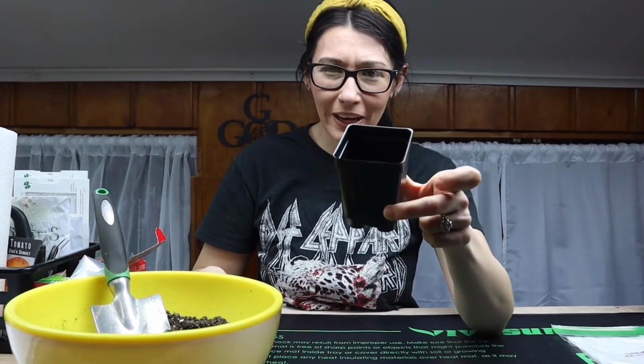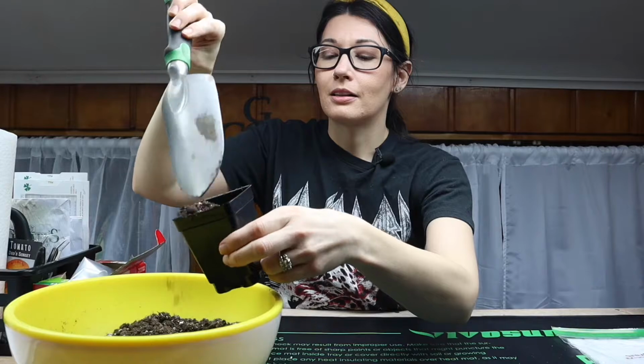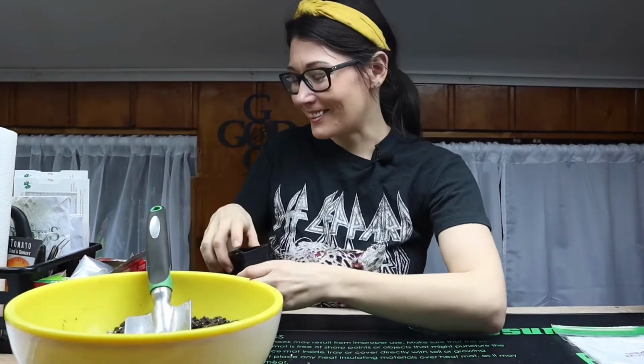Now today I'm going to show you how we seed start. So we're going to start off, we got about a 2.5 inch pot. I'm going to go ahead and put this potato in here and I'm just going to cover it with dirt. I'm just kidding, that's not how we seed start. For potatoes, you want to put those in the ground when the temperature of the ground is about 45 degrees.